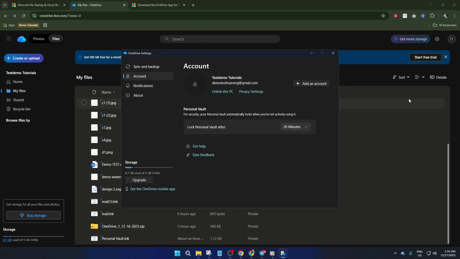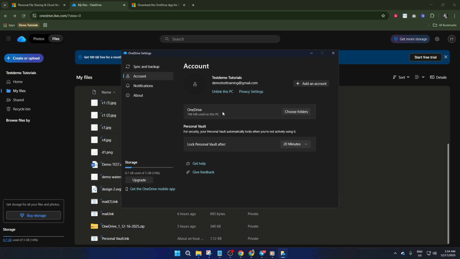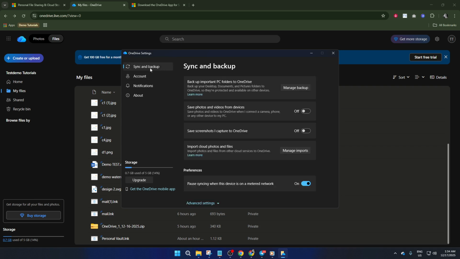I always tell people, think of this as the control room for OneDrive. It's where you fine-tune how it works on your device. Now, inside the OneDrive settings window, you'll see several tabs. What you want is Sync and Backup. Go ahead and click on that tab. From there, look for an option labeled Advanced Settings. This is where Microsoft has grouped together some of the more powerful, useful options, kind of like the dashboard for managing how your files are backed up and stored.